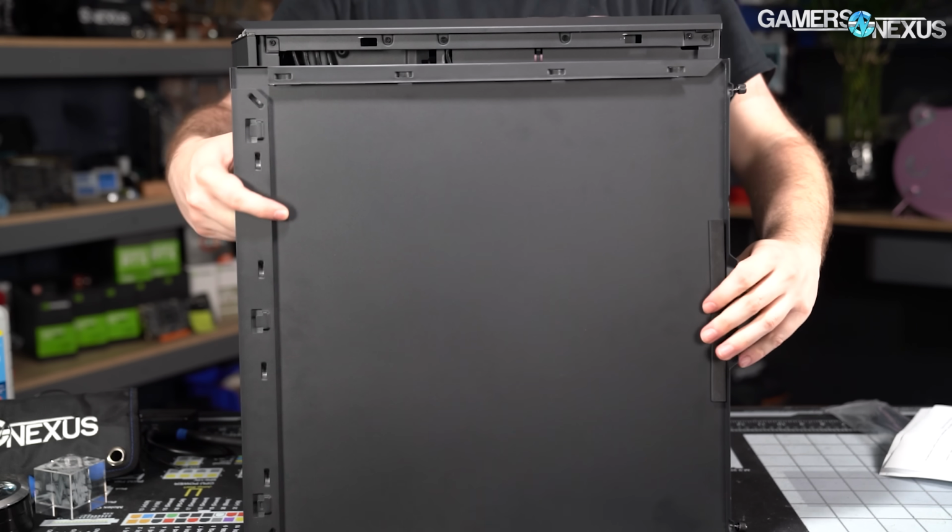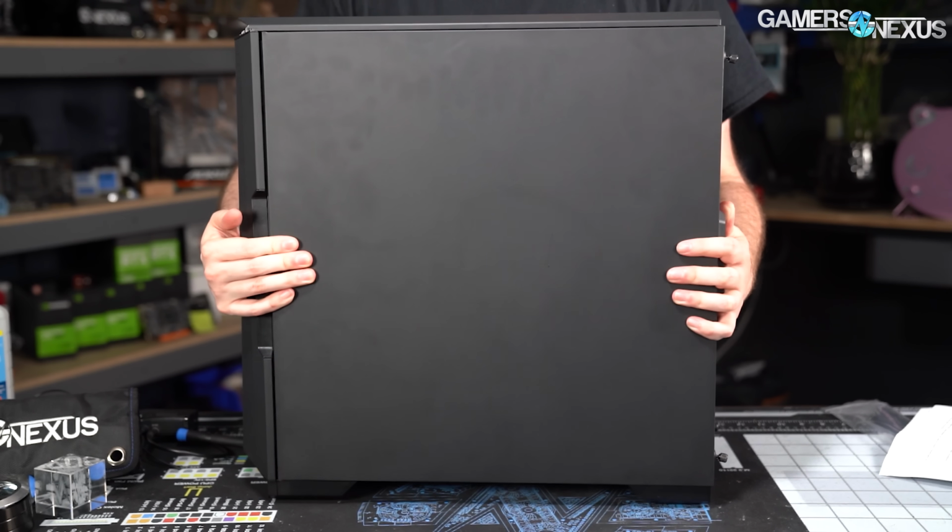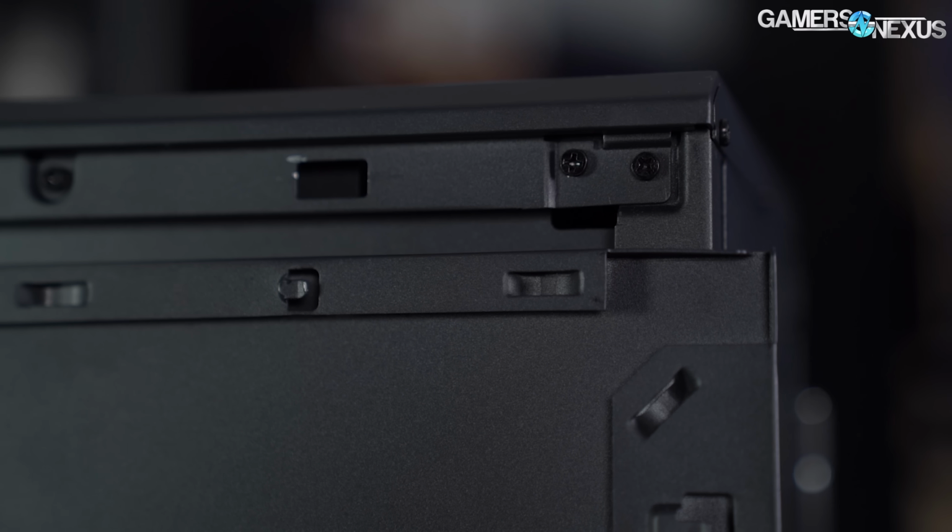The sheet metal is thick. The tabs that hook into the case are short and therefore sturdier. The holes they insert into are large and harder to miss.